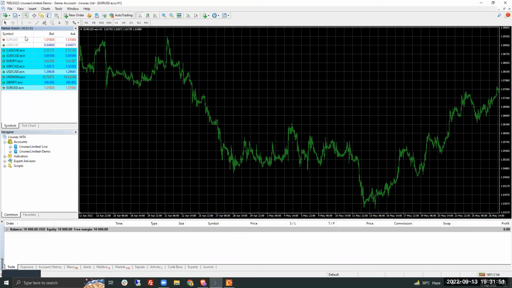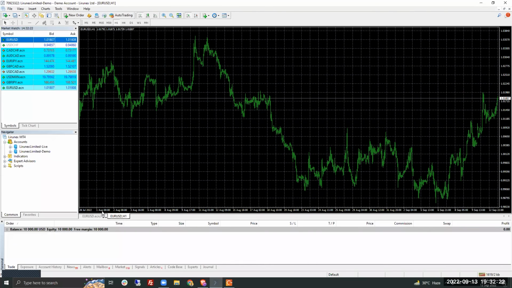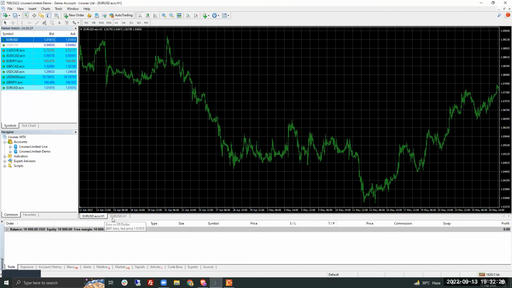So in Market Watch, again, you see the symbol as well as the bid and ask price. As you could see, there are currency pairs that are grayed out. That means you cannot trade them. There is no option to open a buy or a sell position on that financial asset. Just to give you an example, we have Euro USD and Euro USD.ECN.